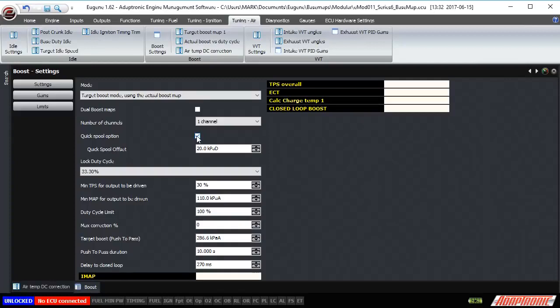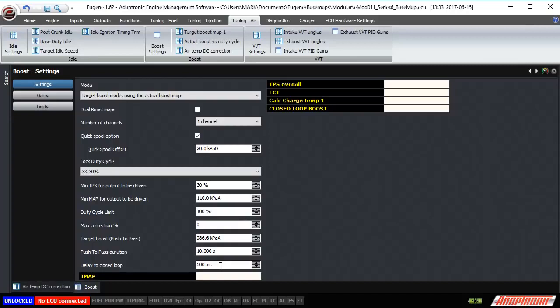Now, if the mechanical system is set up well, then the wastegate should be fully shut under these conditions anyway, so it shouldn't make any difference at all. But again, on some cars it does seem to help, so the option's there for people that want to use it. Now, after it goes out of the quick spool function, there's a time delay before the ECU will enter closed loop control. The point of this is to avoid the integrator wind-up problem that happens if you start your closed loop control too early. It'll just create oscillations, which leads to overshoot and suffering and so on.